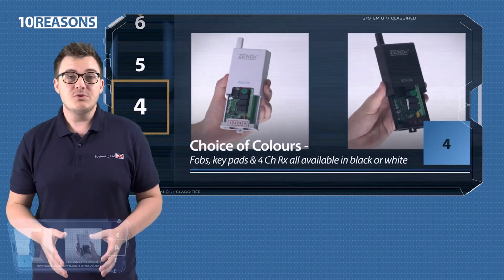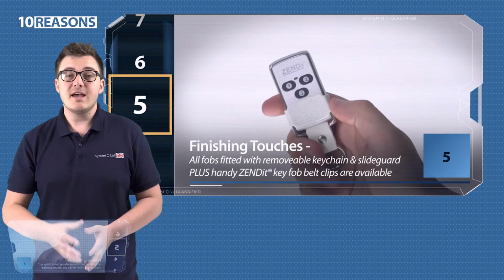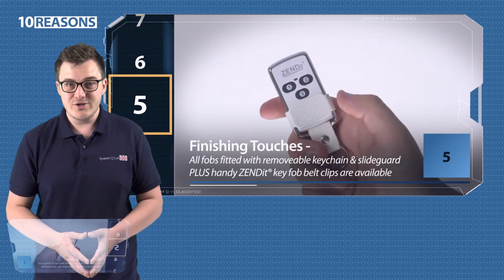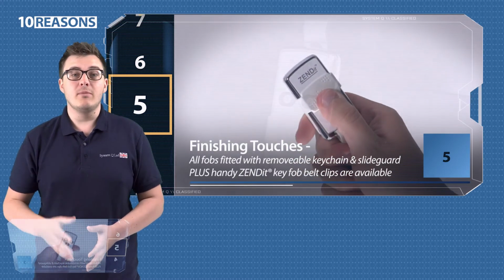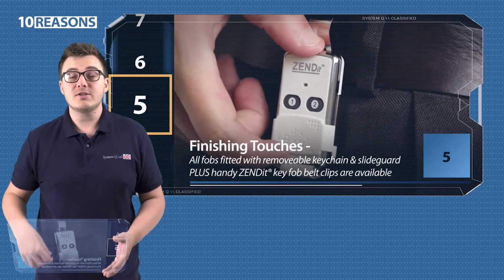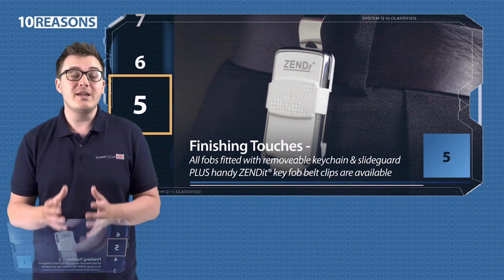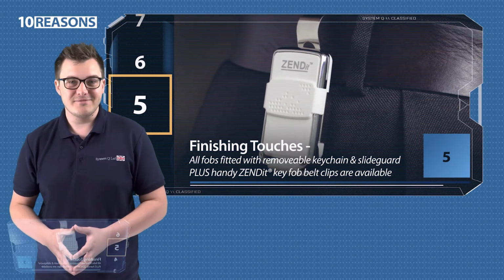5. Each fob has a removable keychain plus a slide guard to help prevent accidental activation. As well as the wall mount holder, the ZENDit range also includes a key fob belt holder accessory, which is really handy for staff and can make keyless entry effortless.